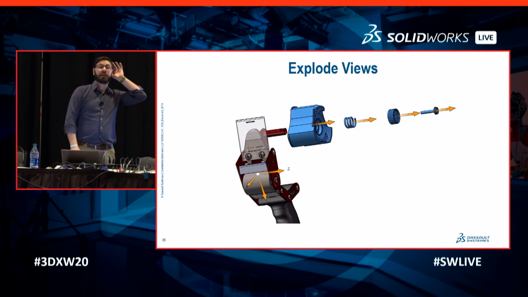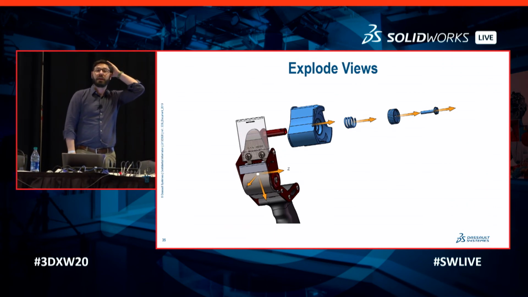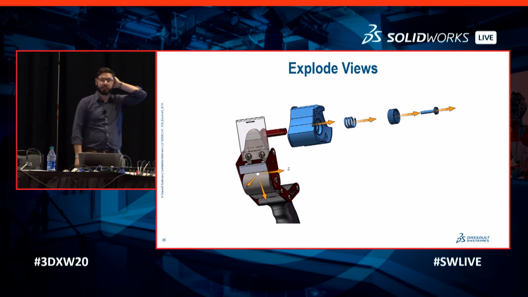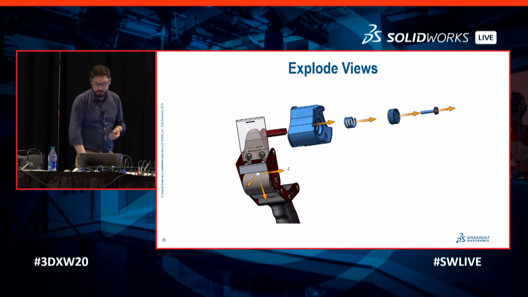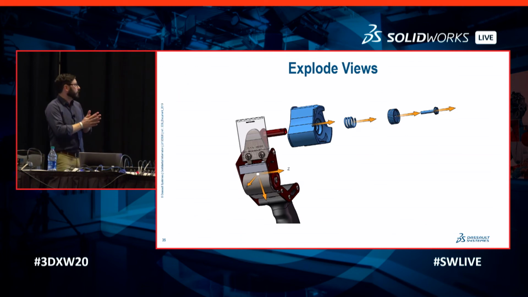I'm sorry, I didn't hear that. It does take it out of the mass properties, that's correct, yep. So yeah, a lot of times you don't want the center of mass calculating to some really heavy reference part you're designing around, right? So that's helpful. Envelope tool, or sorry, explode view.